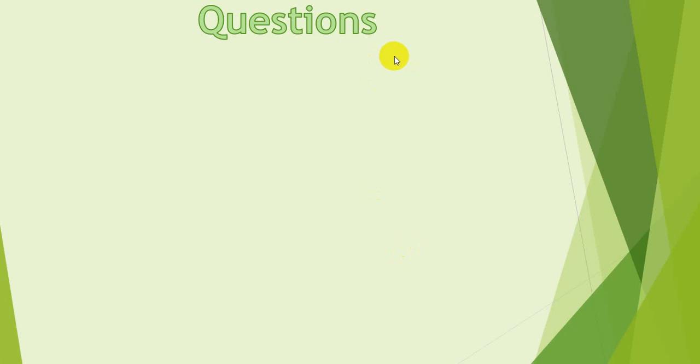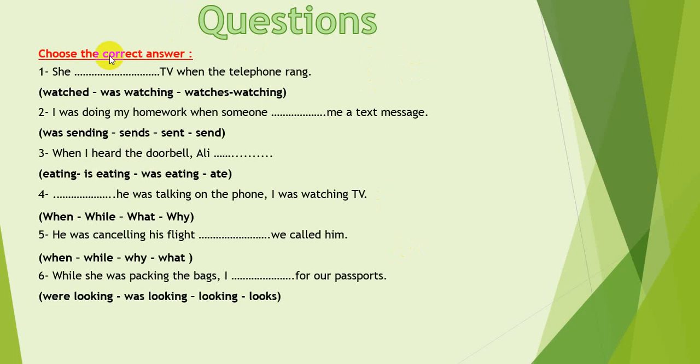Here we'll start with choose questions. Ready? She space TV when the telephone rang. So it seems like that's a longer action that was interrupted by the telephone ringing. Okay? And do you remember what comes before when and what comes after it? Yeah. After when comes the past simple. Great. And before it, that's a longer action. What tense do I put it in? Yeah, great. It's going to be she was watching TV when the telephone rang. Great, good job, primary 5.